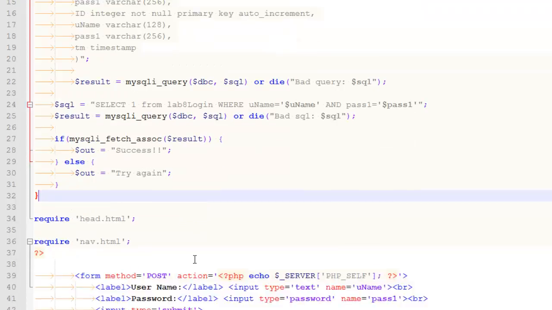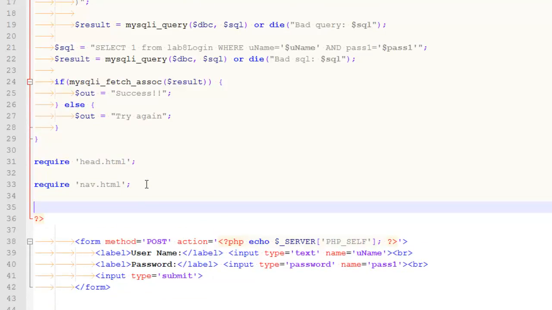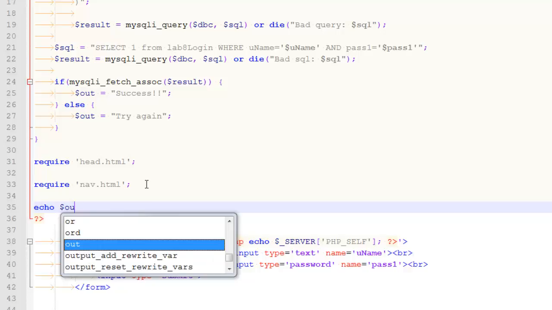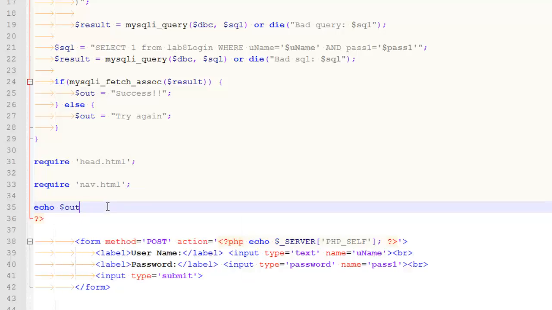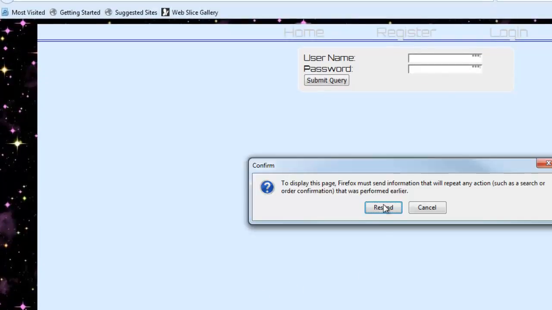All right, so I'm hoping we see try again, just so you're prepared for it. I'll just drop it down in here. All right, so that's where my output's going to go. Now let's have a look and test it out, see how it works. I'm hoping for a non-match.